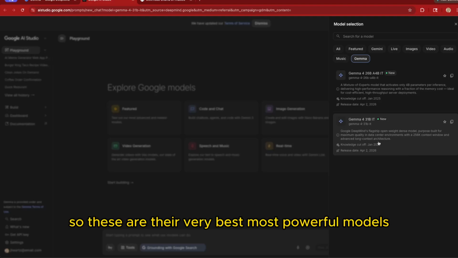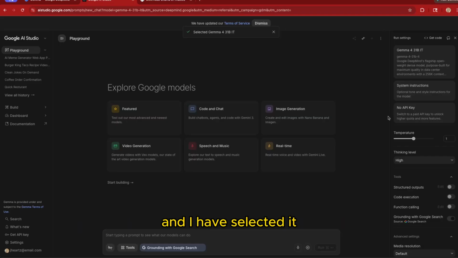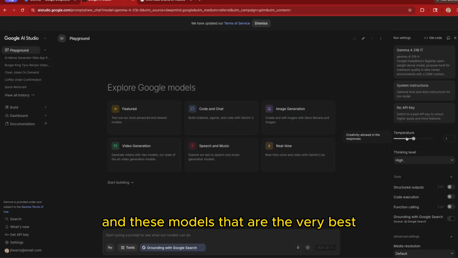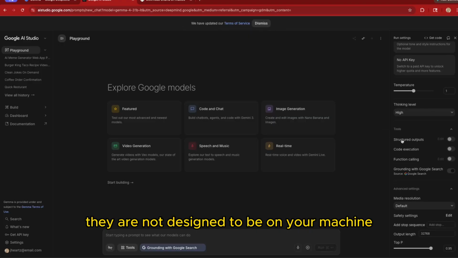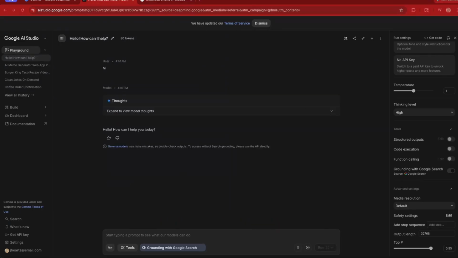So these are their very best, most powerful models, and I have selected it. These models that are the very best, they're not designed to be on your machine, but they are the same model, just with more parameters.